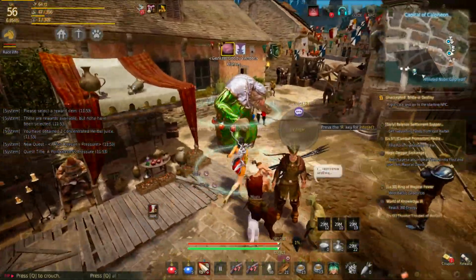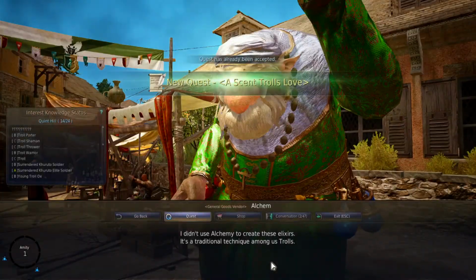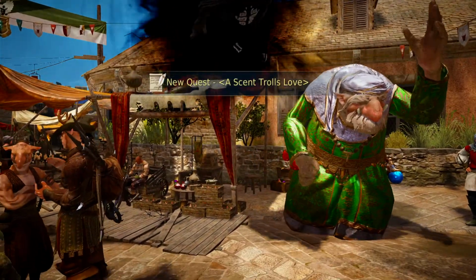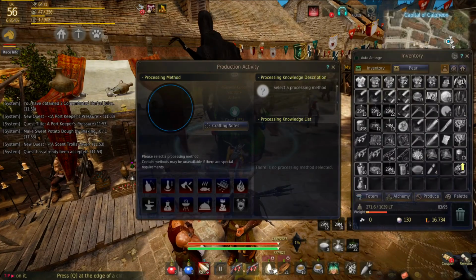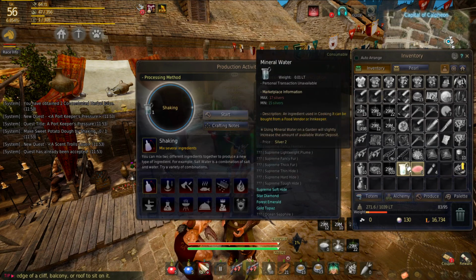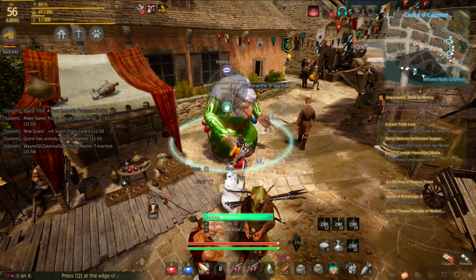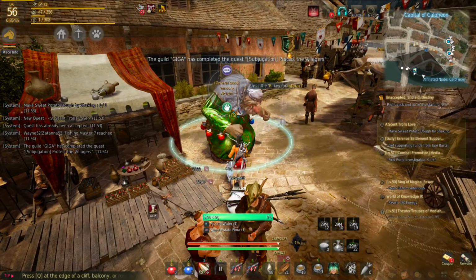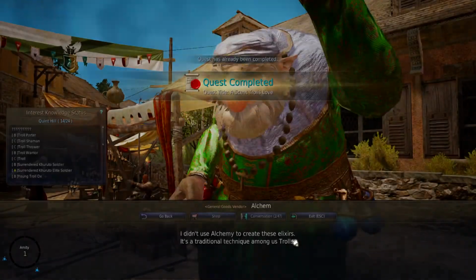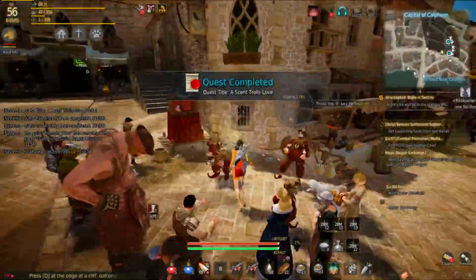And now right here, we're going to talk to this guy, and that's where we're going to be using our sweet potato flour. It's going to have us create sweet potato, oh shoot, wrong button. It's gonna have us create sweet potato dough. So all we have to do is some mixing. 1 flour and 1 water should get you the 1 dough that it needs. And turn in the quest. That is it. Now you can keep the dough or you can throw it away. It's all up to you.